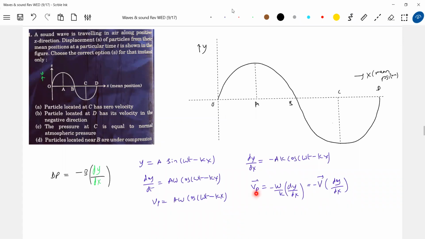Now, if you get the velocity of the particle along the wave, since the wave is moving along the positive x direction. So I can say the wave is moving towards right or towards left, it is like this. So look for the slope. So what about the particles A and C? The particles A and C, they are at rest, no? Slope at B is maximum and negative slope. So it will be positive slope. So slope will be negative. So in what direction will the particle B be moving?